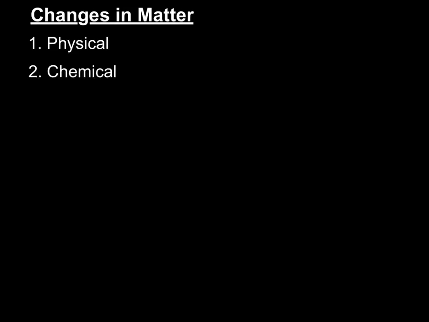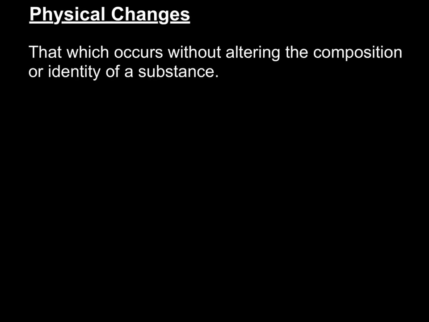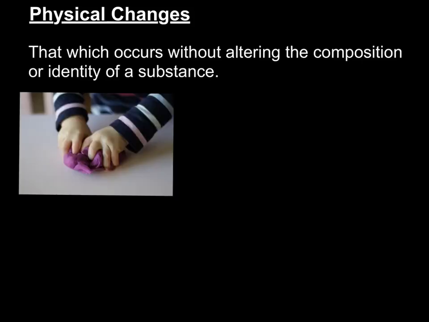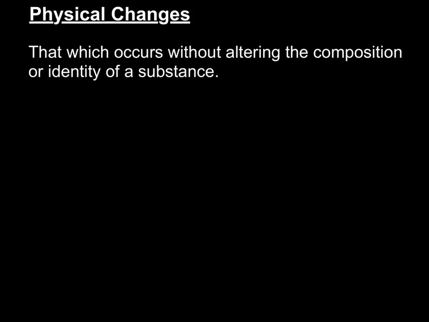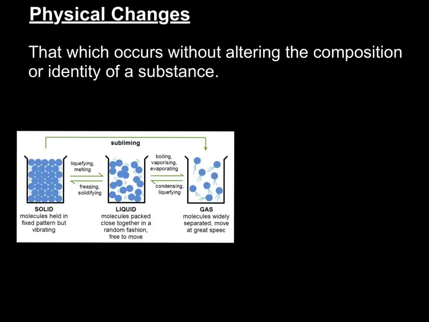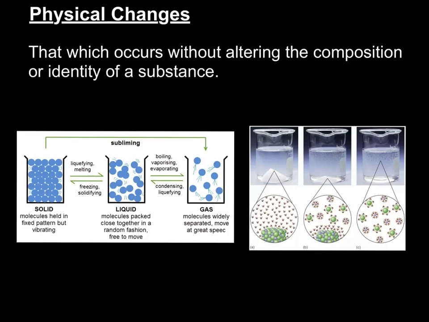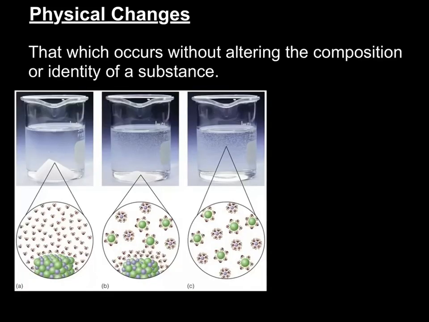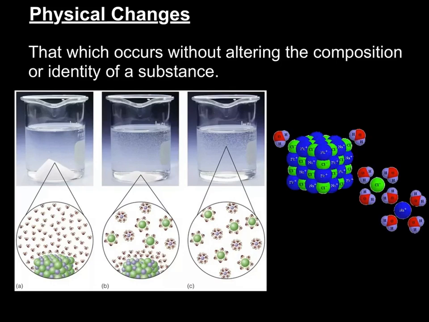Let's start with looking at physical changes. A physical change is that which occurs without altering the composition or identity of a substance. Examples of this are changes in shape, cutting, or grinding. But more importantly, physical changes include changes of state and dissolving. These may look like they are changing their composition, but they are really staying the same. We've already showed how changes in state are physical changes, so let's look at dissolving. Let's use table salt, NaCl, for an example. When you dissolve something in water, the water particles pull apart the substance so it can become part of a solution. However, the NaCl particles are still NaCl, even if they now are in water.